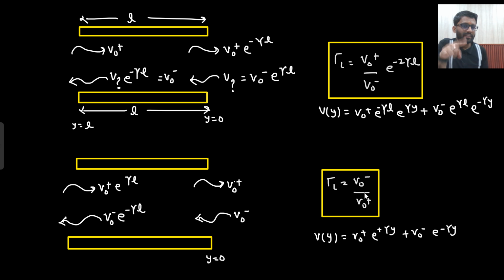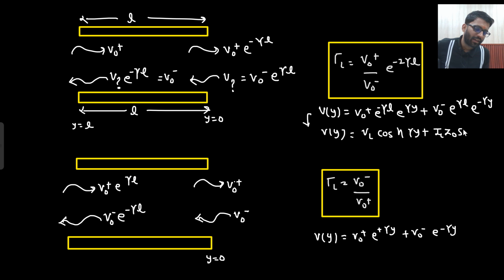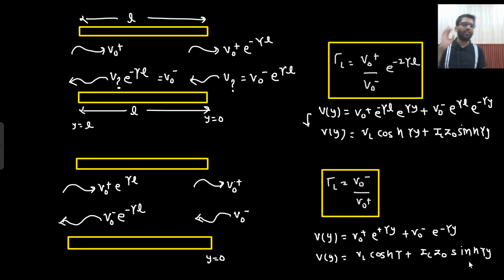And when we were doing the steady state analysis, Vy and Iy, in both of the cases you get the same expression of Vy and Iy. If you do this analysis as well, then you get the Vy expression, this only: VL cos hyperbolic gamma y plus IL z naught sin hyperbolic gamma y. So steady state analysis was the same for both of them as well. Just the thing is, in the bounce diagram, you started with V naught plus. Is that clear to you? All this analysis is clear to you, every single thing that I wanted to do.